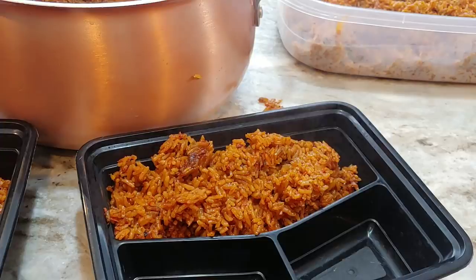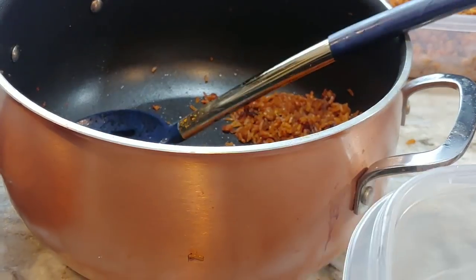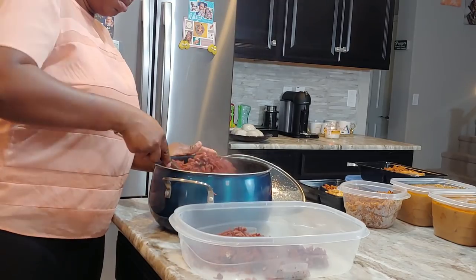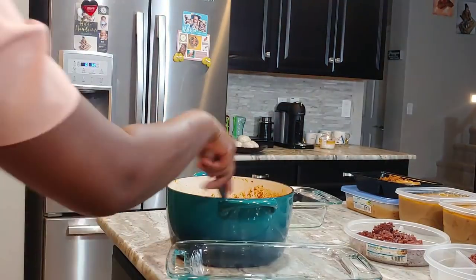And so meal prepping is like, I have the food for us at home, and also I meal prep some in bowls so that we just grab them from the fridge on our weekdays and then we're out the door. So that is what I'm trying to do with the rice and wache. I meal prep some for home and for work.